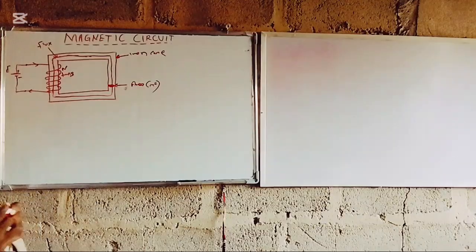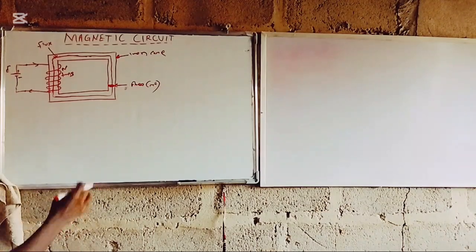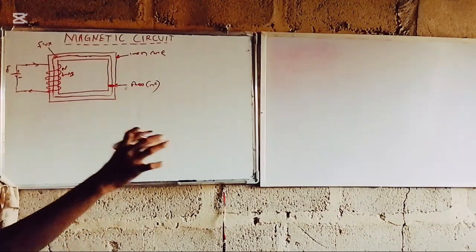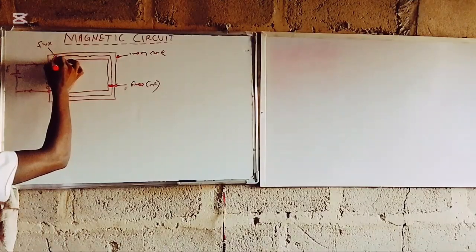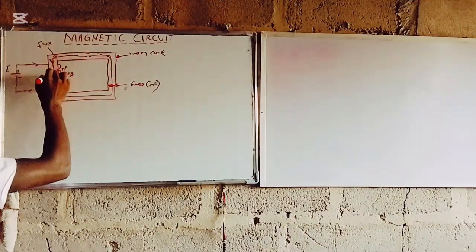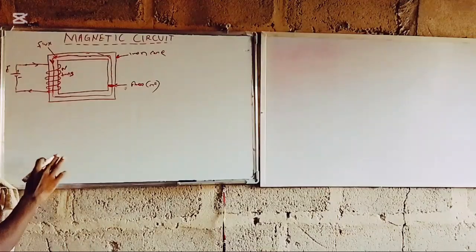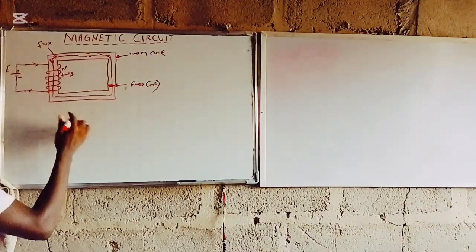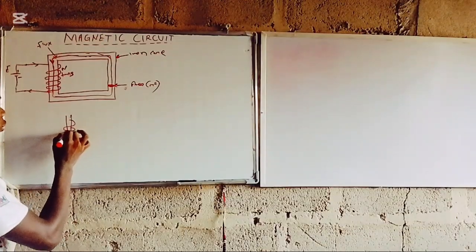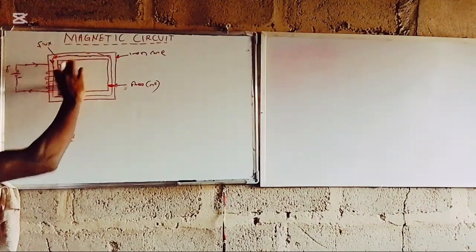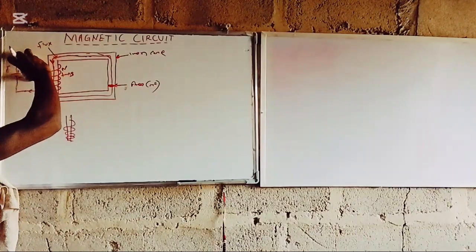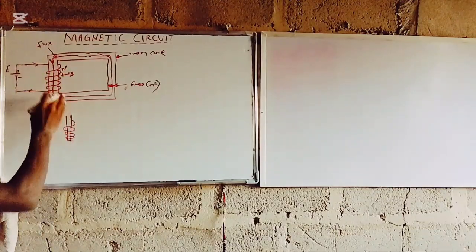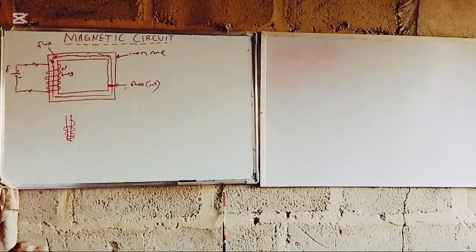So this is a simple diagram of a magnetic circuit. We say a magnetic circuit is a path where a magnetic flux flows through the circuit. The magnetic flux is flowing through this magnetic circuit. This is the iron core, this is the area, and this is the number of turns. We all know number of turns. So this is the number of turns of the primary side, and this is the induced EMF of the primary side of this magnetic circuit.